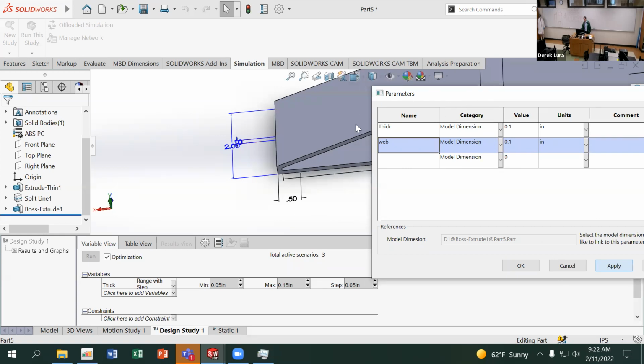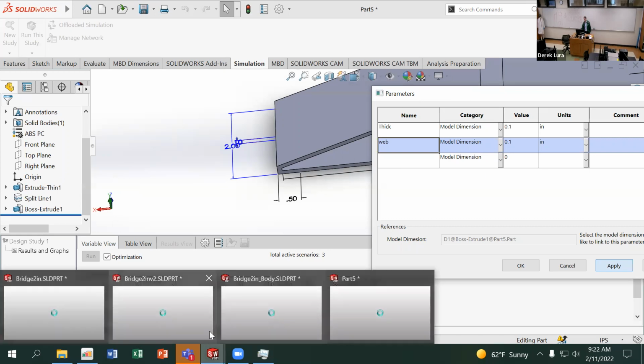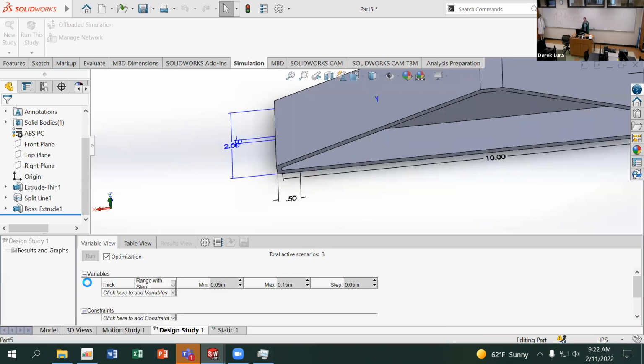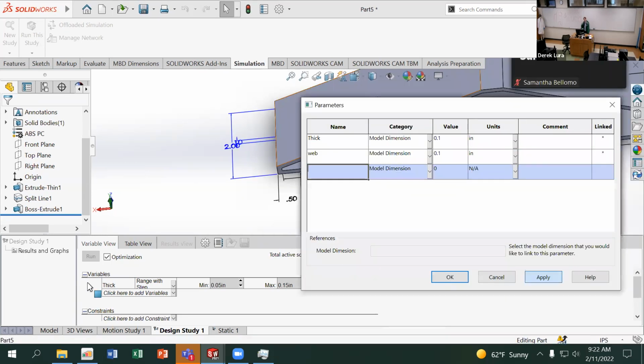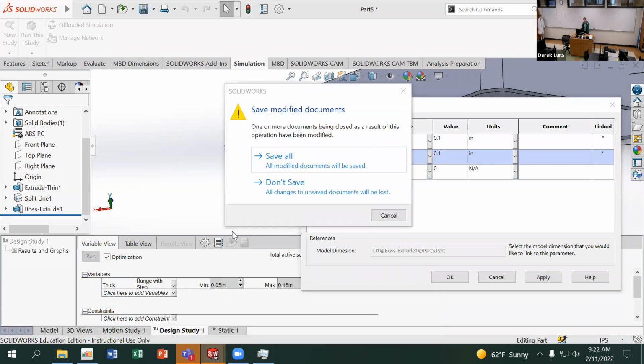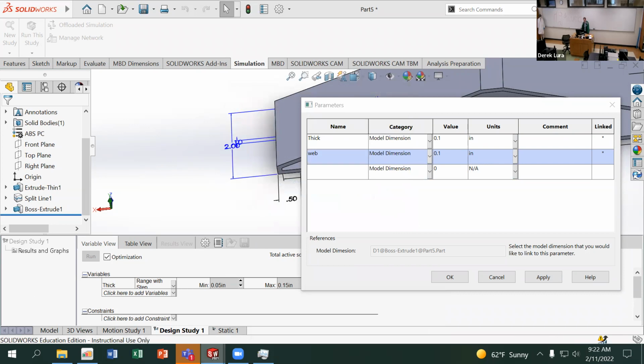Unless I break SolidWorks. Come on, SolidWorks. I probably should have closed all of my other parts before I started doing this one. Would have been smart, because now I have 3 topology results sitting in my background. I'm going to do that now. So I'm going to close these ones, save all.